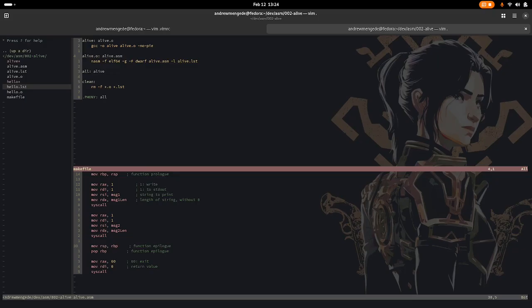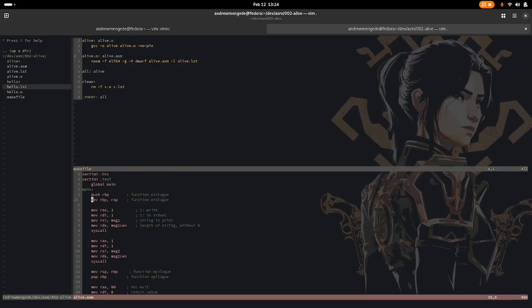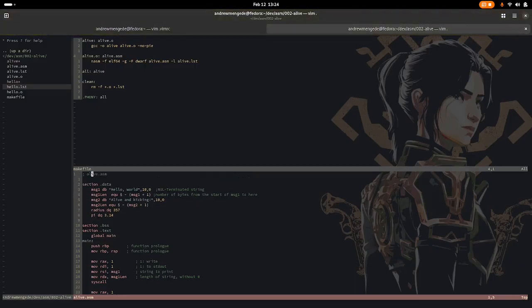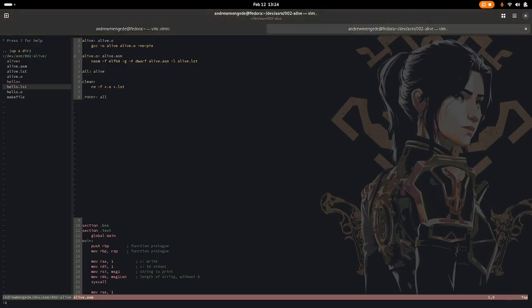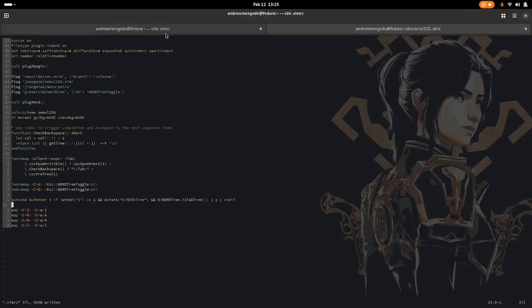But you see that the make file is not very big, whereas the source file is considerably bigger. So it would be great if there was an easy way for me to resize these panels so they can all fit together. Now the way we can do this, I'll just go ahead and quit out of everything. The way I can do this is, for my purposes, I reckon Alt would be a really good combo for this. I'm used to using H, J, K, and L to move the cursor around, Control to shift between splits, Alt and that to resize the splits.